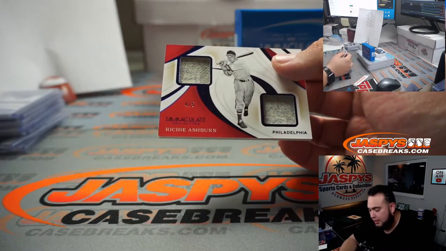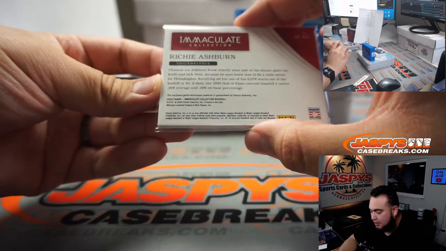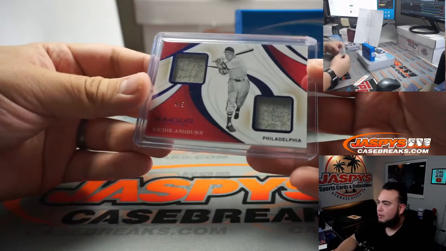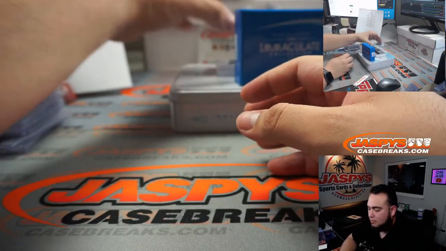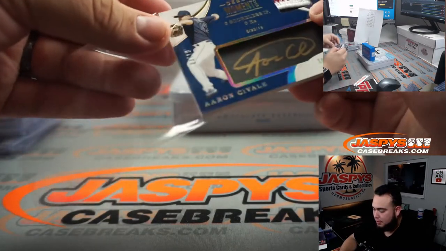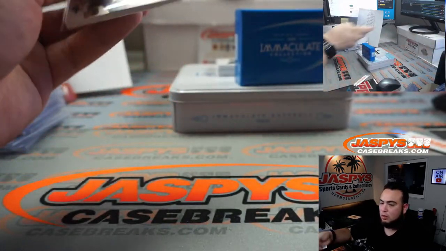Old school, Richie Ashburn, 4 out of 5 for the Philadelphia Phillies. It's probably Phillies because of the colors, but it could be A's, I guess. 4 out of 5. Jonathan, Last Spot Mojo, spot 4. What's up, Oliver? How's it going, man? We have a Debut Moments, Aaron Sevilla. Look at that little piece of the baseball right there. That's a rookie. 3 out of 10. Spot 3 going to Sean.